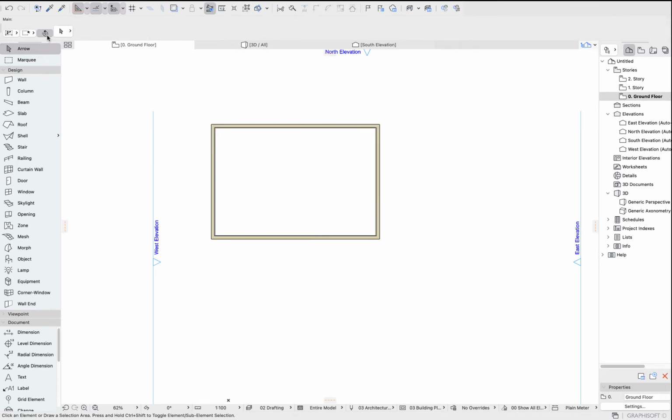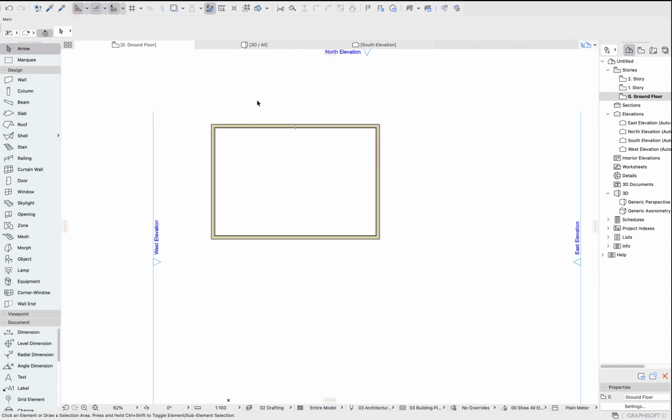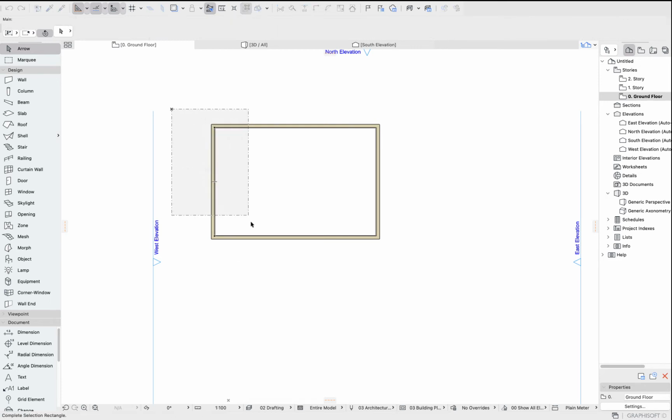Please notice that most of the time I would recommend you to work with this third option, which is pretty much like AutoCAD. From the left to the right, you will only select those that are inside the selection region. Bad example, because this was drawn with chained walls and I have the suspend groups option that is not activated. So I'm going to activate suspend groups. Let's go back and select now. As you can see, only this wall was selected because it was the only element that was entirely in this region.